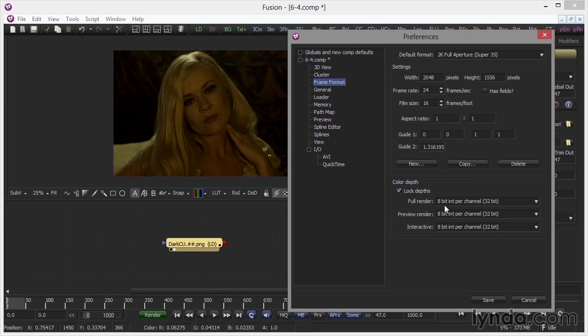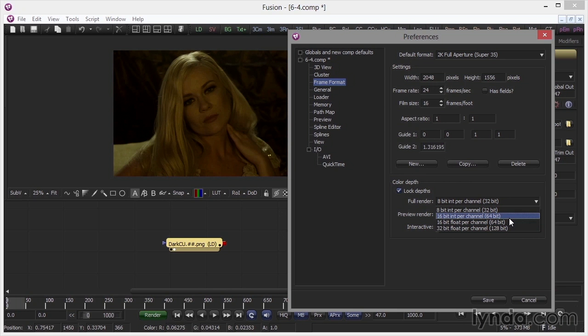You can change these menus to a higher bit depth and get greater accuracy. For example, you can choose 16-bit or 32-bit. The higher the bit depth, the more colors per channel, and the greater accuracy. Now, there are two variations. There's integer style and floating point style. 8-bit is always integer. There's also a 16-bit integer, and then there's a 16-bit floating point called float, and also a 32-bit floating point. Integer bit depths round off values.